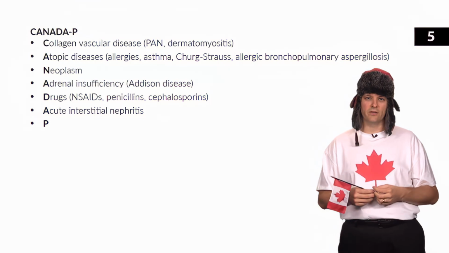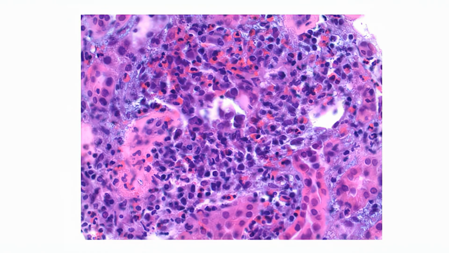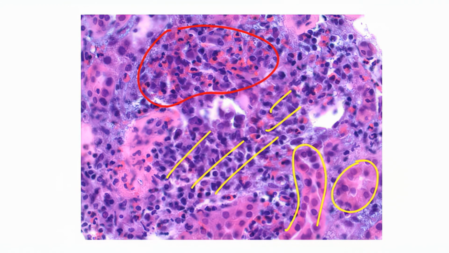drug-induced interstitial nephritis. Here's a kidney biopsy from a patient who started on a new antibiotic, and then a couple of days later, her kidney started shutting down. They had to do a renal biopsy. And on this renal biopsy, you can see all this inflammation in the interstitial areas. So here are the tubules, and then there are tons and tons of inflammatory cells in the interstitium. And you can see all these pretty red eosinophils. So those eosinophils suggest that this was an allergy to the drug that caused this. And you might see peripheral eosinophilia with this. That's what we're talking about here, peripheral eosinophilia, serum eosinophilia.